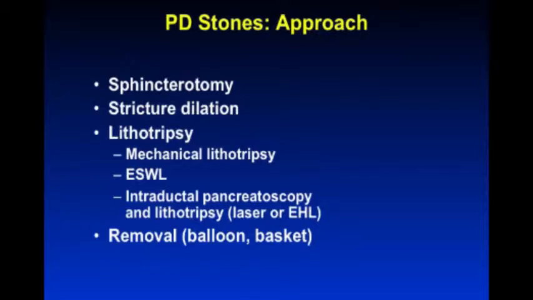So the technique: usually sphincterotomy that's big enough to pull the stone out, stricture dilation, and some kind of lithotripsy is often attempted, especially for larger stones, either mechanical, ESWL, or intraductal. Mechanical hasn't really been touched on too much. I think people are hesitant of getting stuck with a stone because they're usually harder. And then removing with a balloon or a basket.